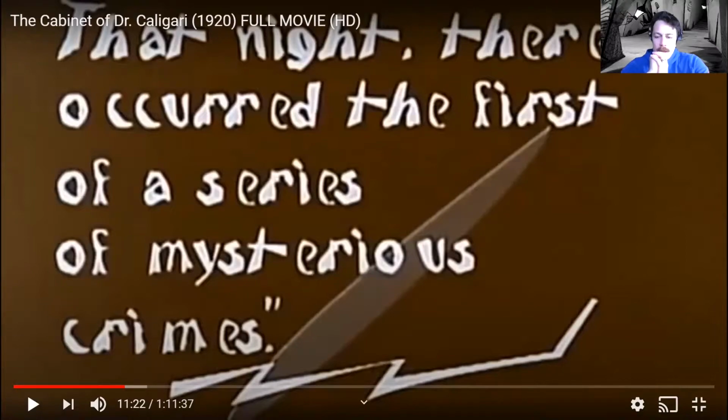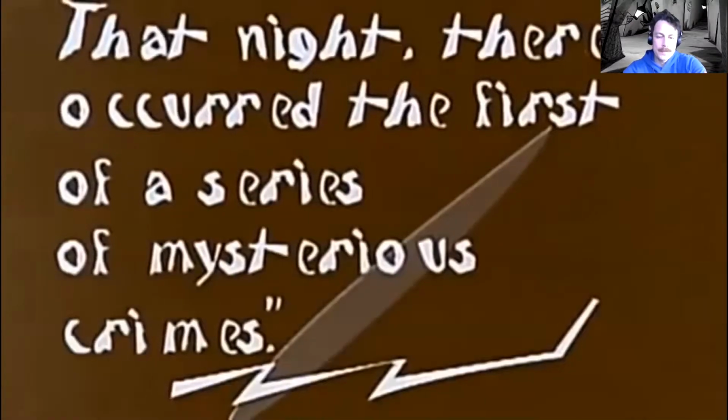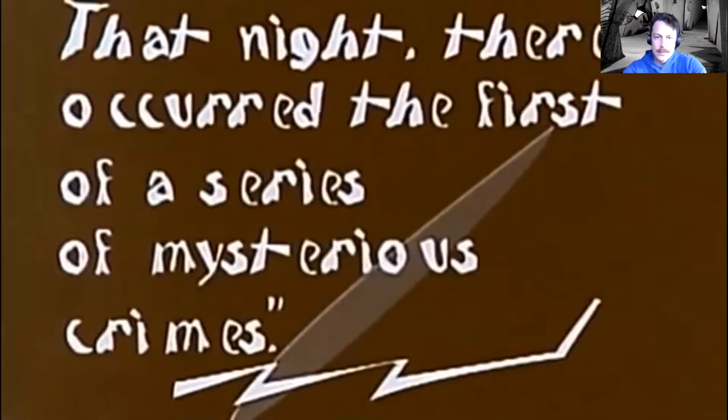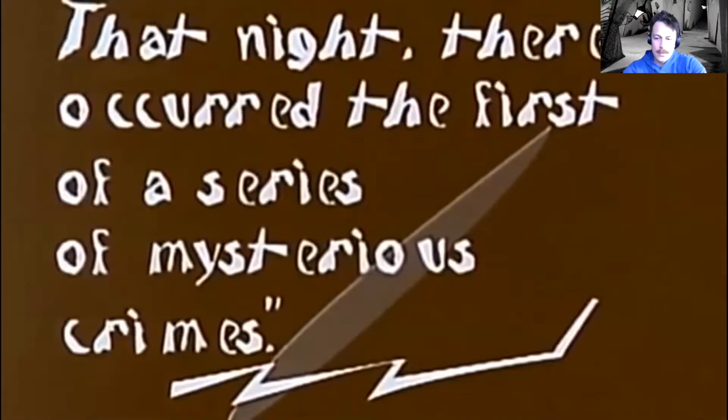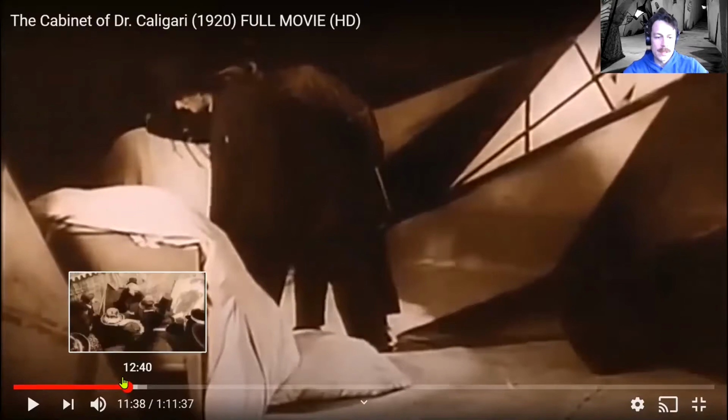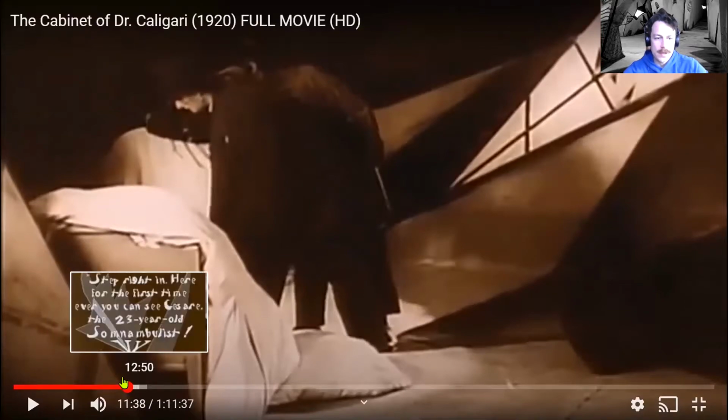So this is when the plot really kicks up of this movie. We have two young men who go to see Dr. Caligari's presentation of the somnambulist. This would be like a carnival that comes into town. And all of a sudden the tone changes a little bit. We get a little bit of craziness with that music in the last scene, but this is where things really pick up. There's an iris out dissolving. We're gonna fast forward a little bit to the scene of the presentation of Cesare.